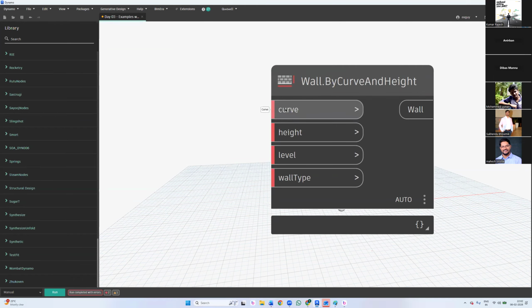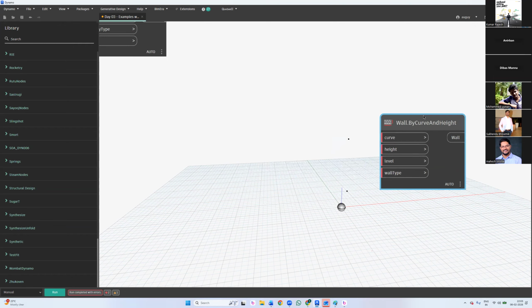So curve is a Revit specific data type, correct? Height is a primitive data type. Level is Revit specific. Reference wall, application type specific. Wall type, this is also specific, right? Level is app specific. Correct, no?